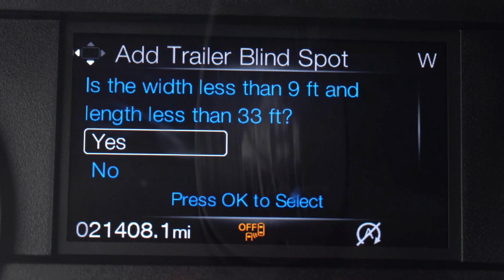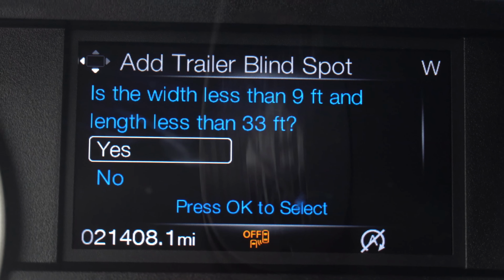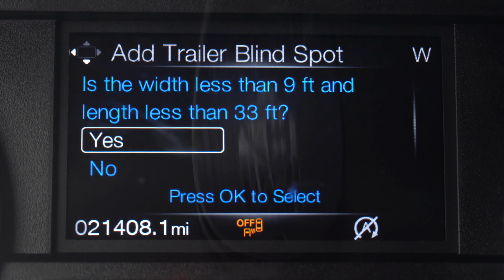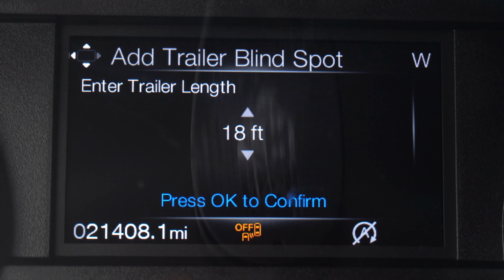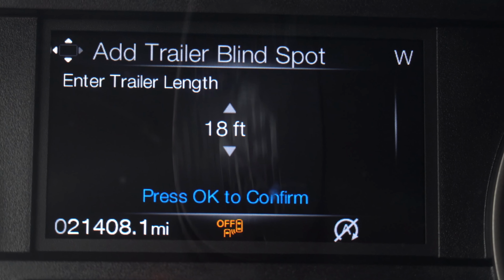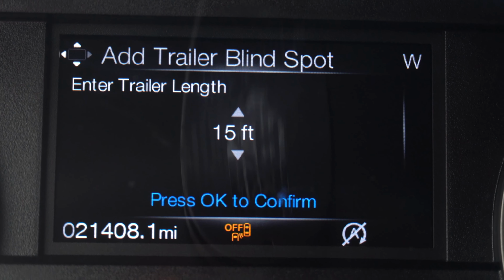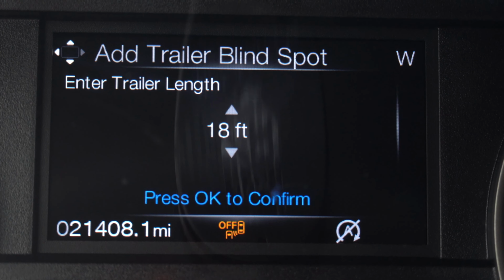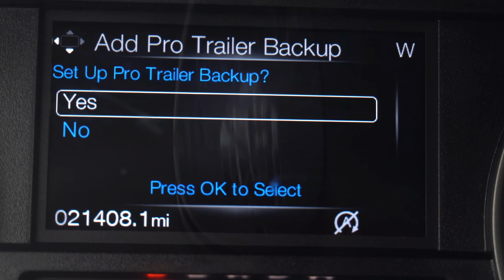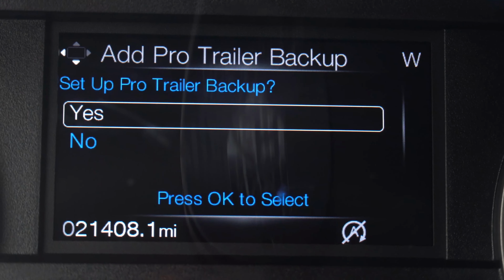Okay. All right. Now it's asking me, is the width less than 9 feet? And the length less than 33 feet? And we're gonna say yes. Add the trailer blind spot, enter trailer length. I have a 16 footer, it's not a 15, it's not 21. So we're gonna go with 18. Okay. Add a trailer backup, set up trailer backup assist, yes.